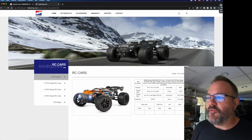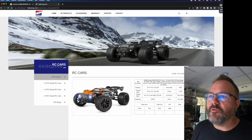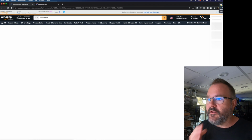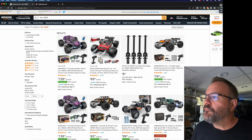Can't even get a price on this thing. Let's see. What is this car? So let's go 18858 on Amazon. 18858. Looks like that's it right there.